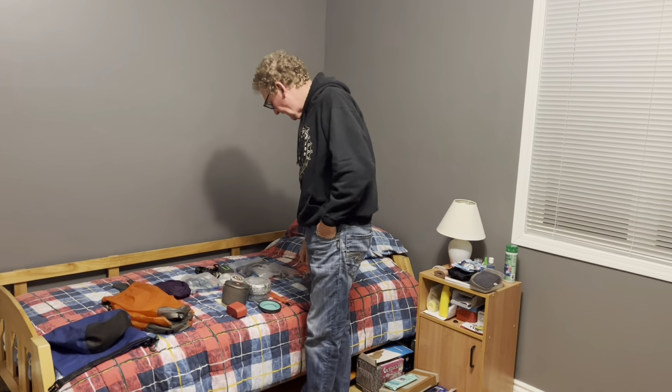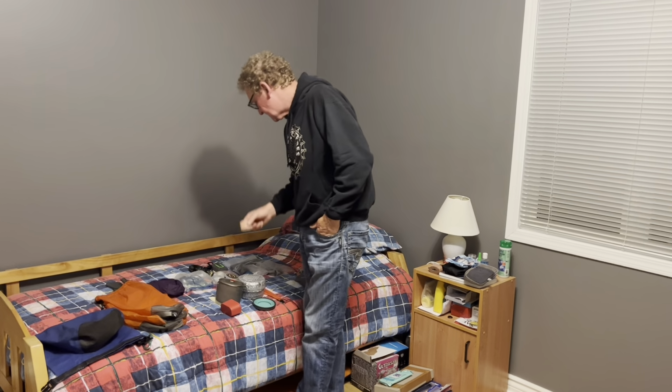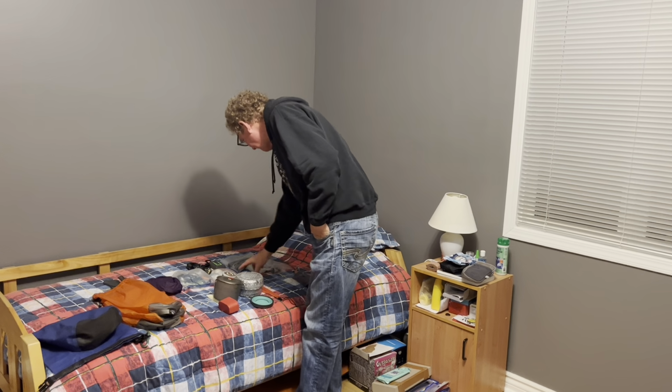And I would do that again. And the Luca tape, I would take Luca tape with me because it certainly does help. If a blister is big and you burst it, you don't want that skin. You want that skin to stay in place until it's healed, until the baby skin, you could say, is healed. So would I take Luca tape again? Yeah, absolutely. That stuff was good. I took some duct tape and never used it, but that's okay. The reason was I used the Luca tape. But duct tape is handy if you have to do a little repair. I would do that again.